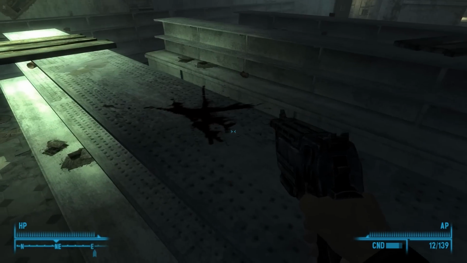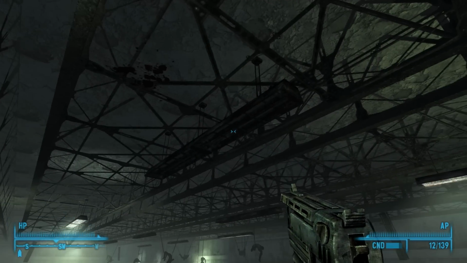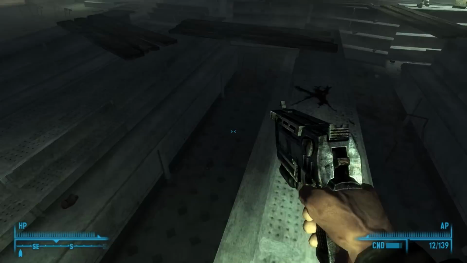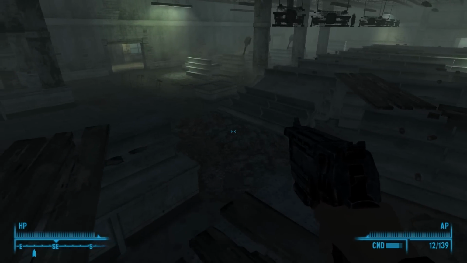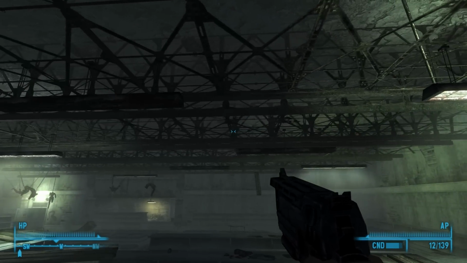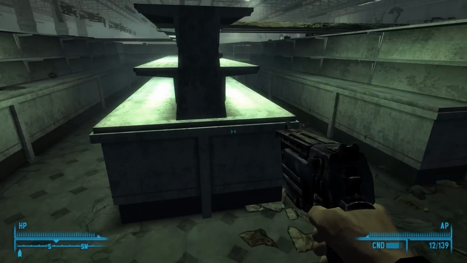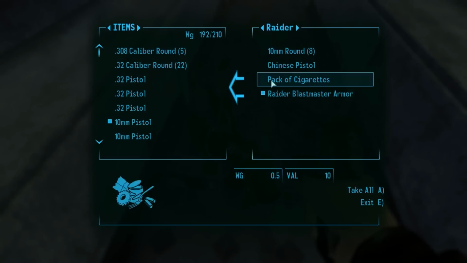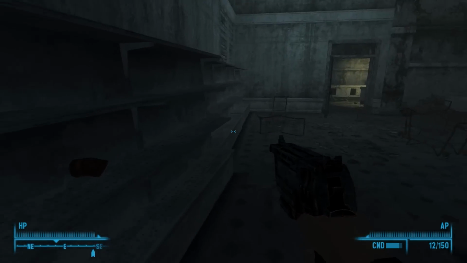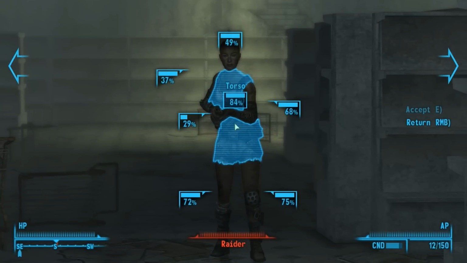Where's that other guy's body? He got stuck up in the rafters, did he? Is that another person? Might be. I think his body might have got stuck up there somewhere, because I don't see him. Unless I'm blind. Oh, there he is. Or she is. Chinese pistol. Oh, you've got a different gun.